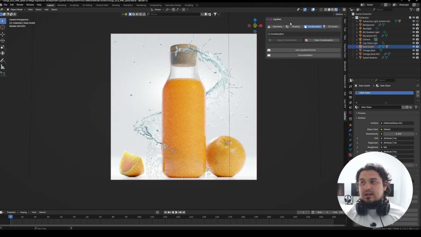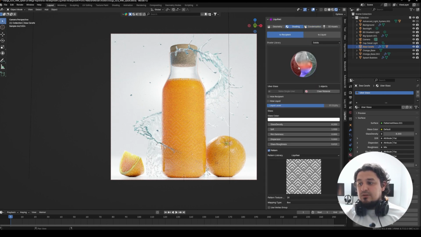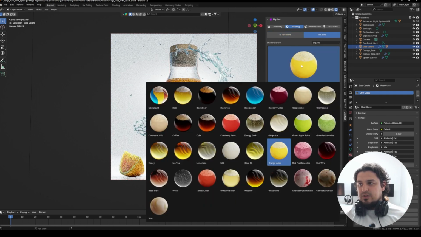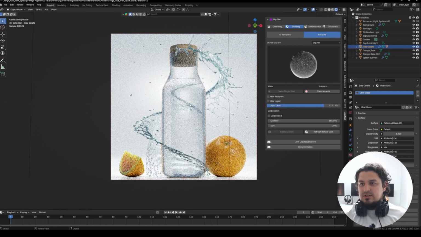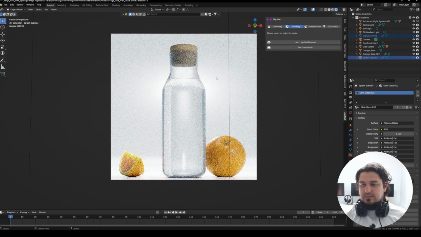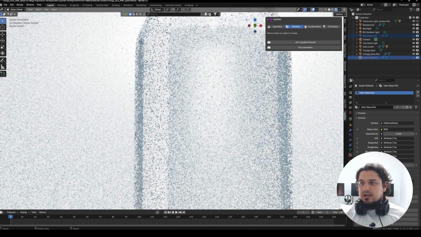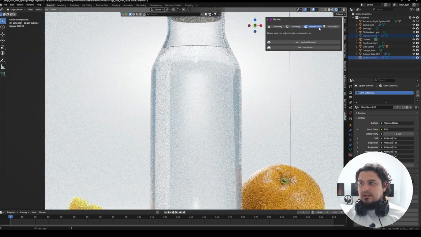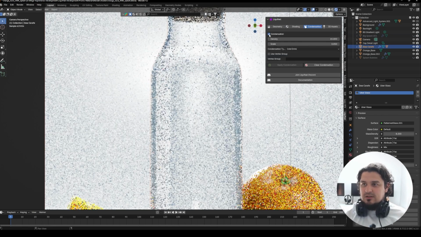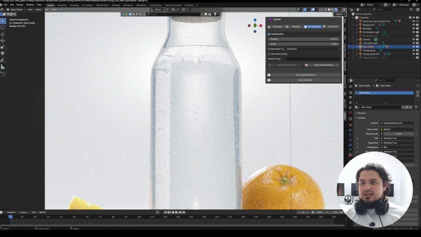But to showcase it, I'm going to just undo some of the things that we've done to the recipient and the liquid. I'm going to change it temporarily to water just so we can see a little bit better. And I'm going to also hide these water droplets and splash, and zoom in a little bit. And in the condensation tab, we can add, you guessed it, condensation. Immediately as I do that, you can see that droplets are formed on the bottle.